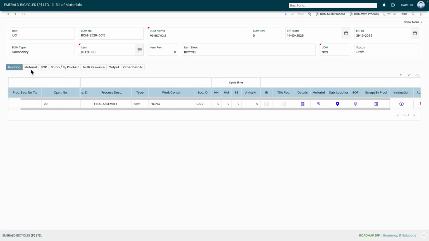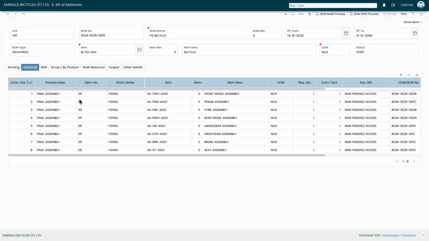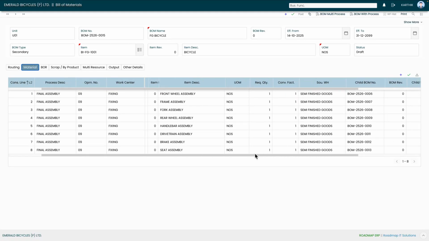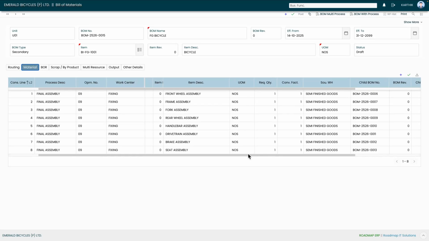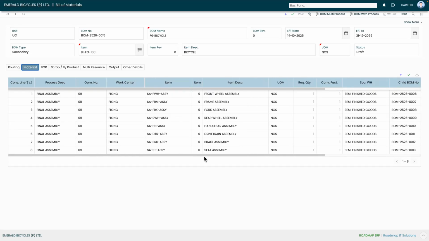Now when you view this material, it will be displayed like this: front wheel assembly, frame, fork, rear wheel assembly, handlebar, drivetrain, brake assembly, seat assemblies in order to form a bicycle.